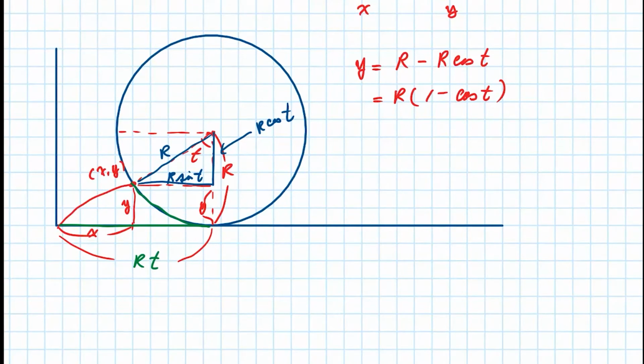You want me to derive that again for you? Are you sure you know that's R theta, or RT for us? Okay, well then I think we have it. So our X coordinate is RT minus R sine T. Common factor R, so you have R times (T minus sine T) is the equation of the cycloid.